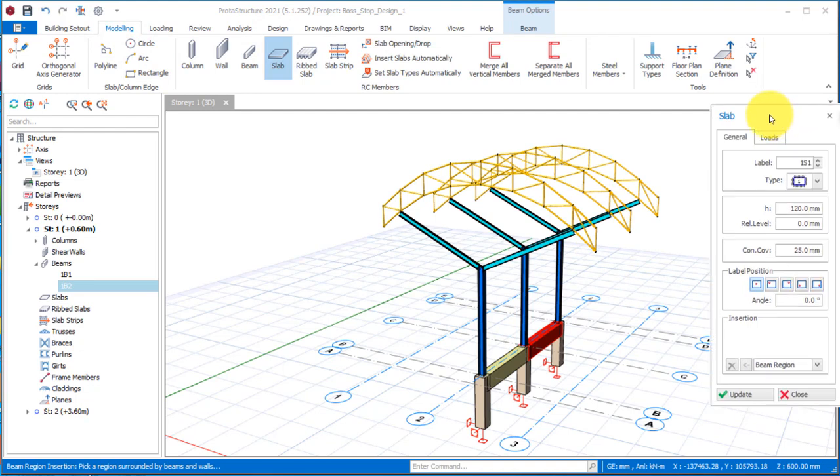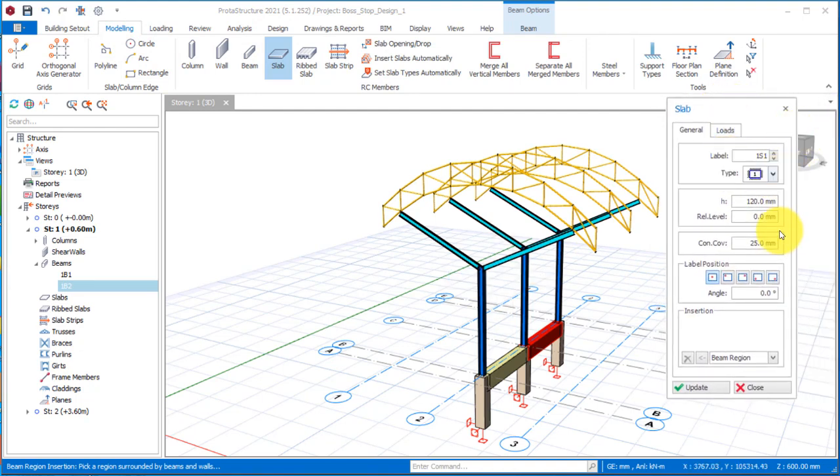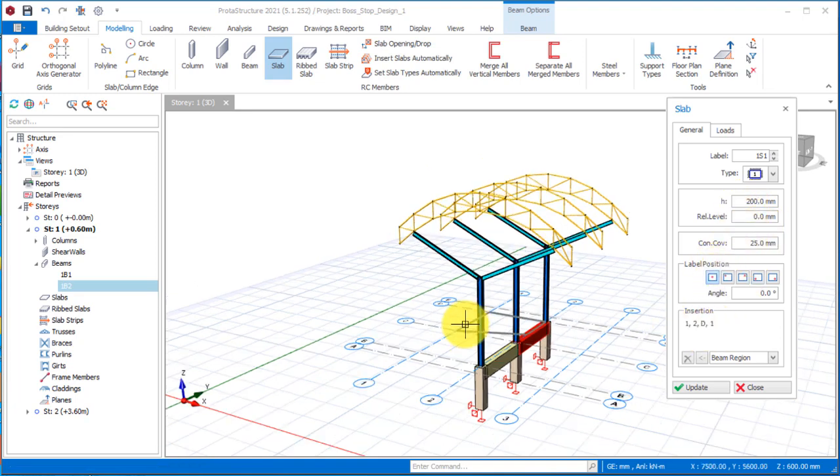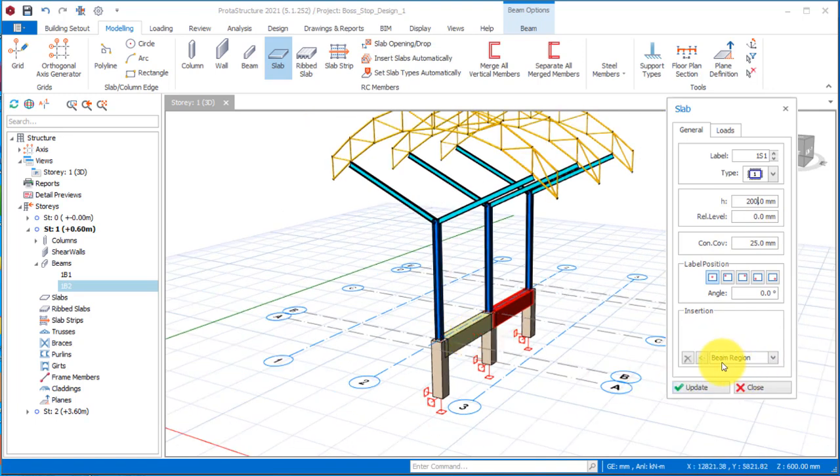and then in the reinforced concrete slab dialog, here we have to give it a thickness. We will be considering thickness 150, or we will get thickness to be 200 millimeter, just like this. Okay, and then after which we want to be inserting it, but we will be choosing the insertion method through this provision where we have beam regions. So select right there the beam regions, and then we use the pick point or pick axis insertion method. So select that to make it active.